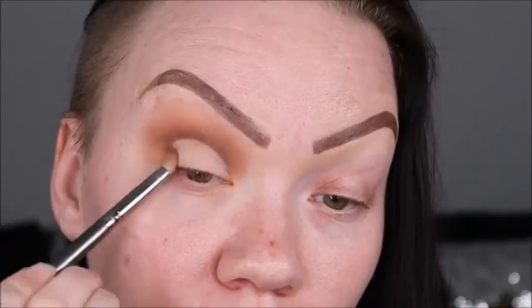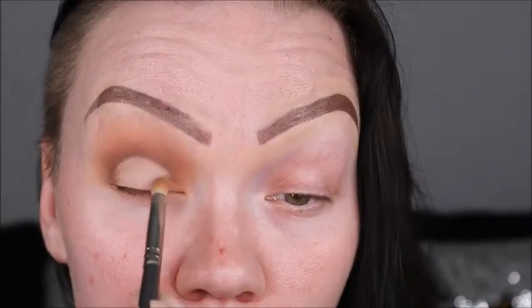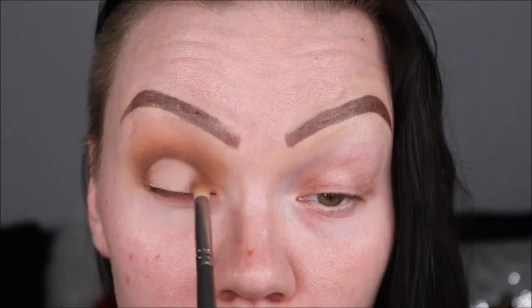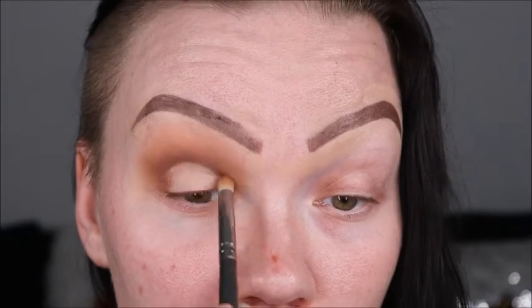Here I am going in with our second shade and just blending in the edges, because we don't want to keep it that full half semicircle that we have going on here. I just want to blend in those corners with that same second shade. So I'm just patting it and blending it oh so gently, so it blends real nicely before we put this lid topper on.